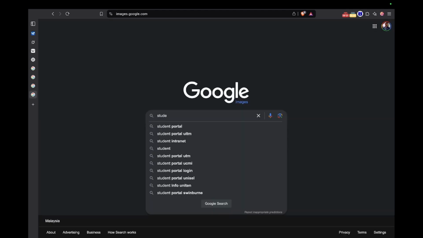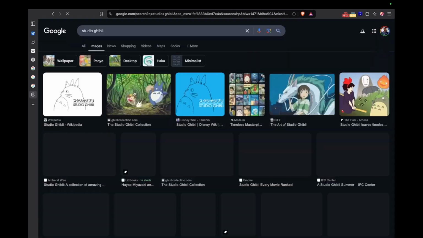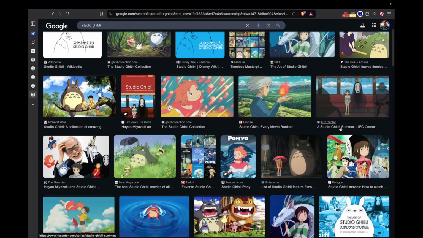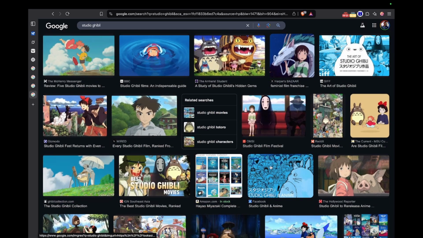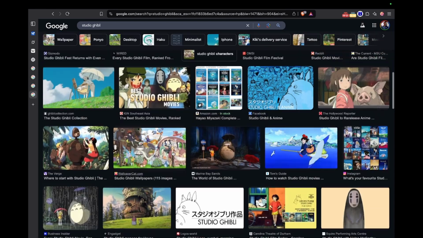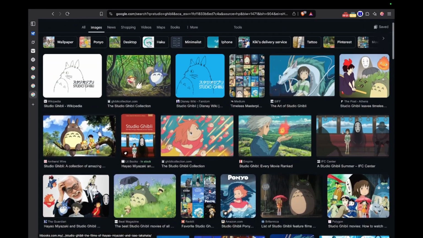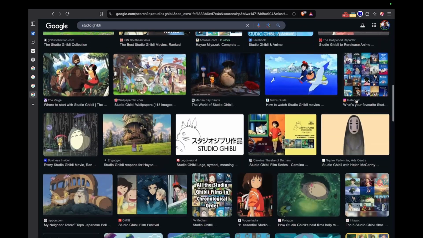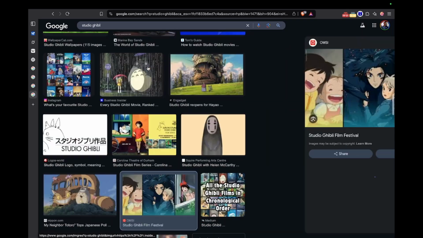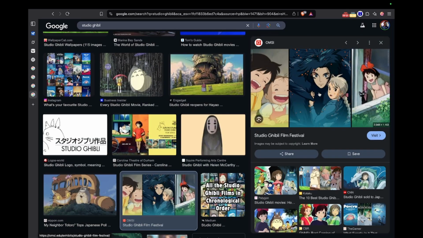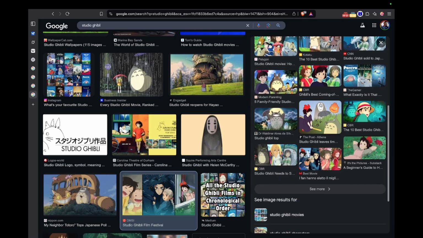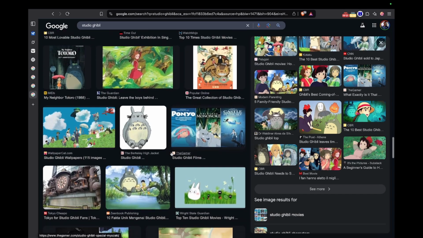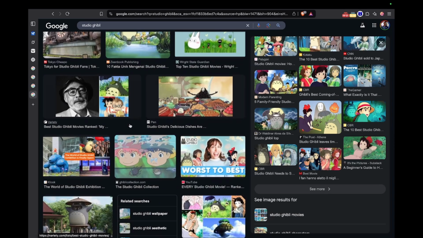If you do not know, there is a studio that is called Studio Ghibli. Studio Ghibli made a lot of interesting cartoons back in the days. You might know some of them, My Friend Totoro and Howl's Moving Castle, so many, right? So this is the art style. Very interesting character designs and everything. So we are trying to emulate this look and feel.